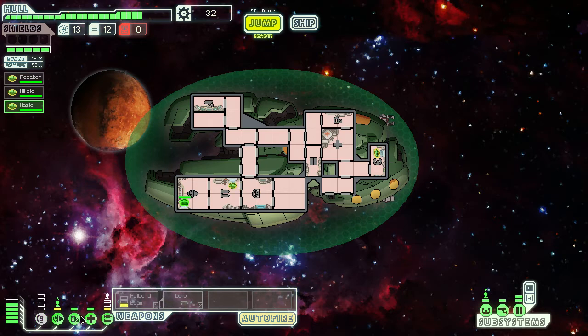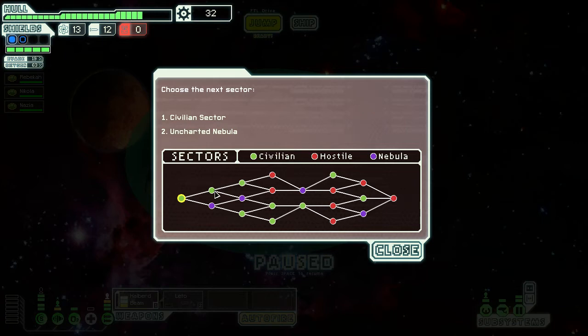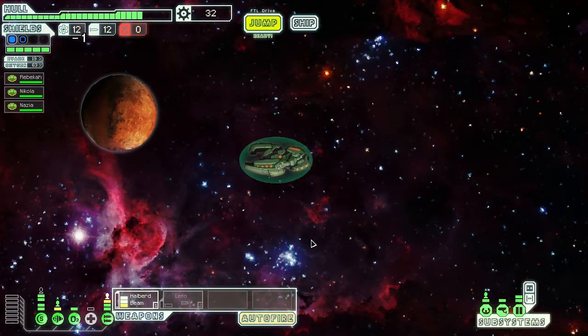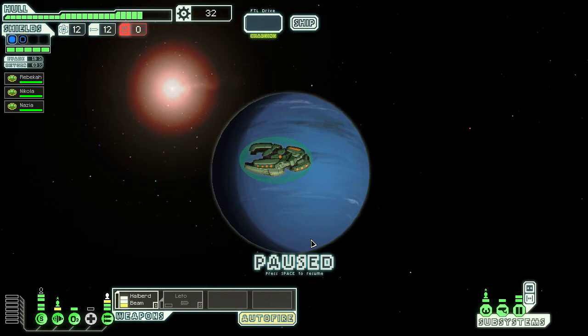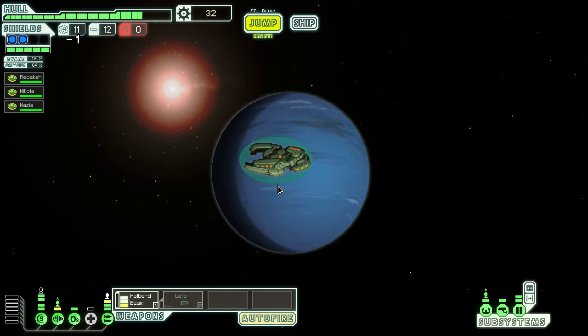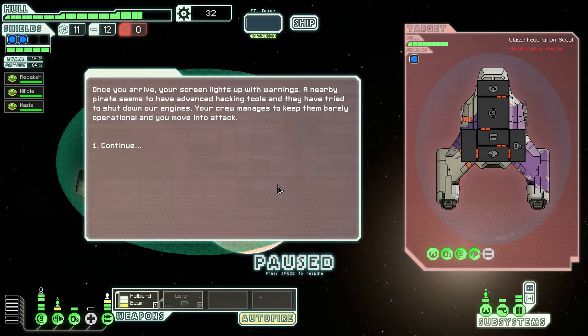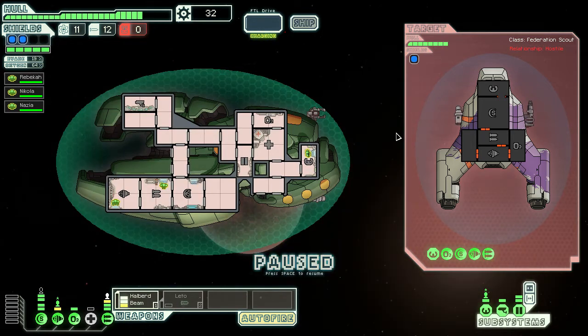Right. Civilian. Okay, it's good, only one shield, so... Although these ships are quite good, because you can hit pretty much everything in one go. Like so.